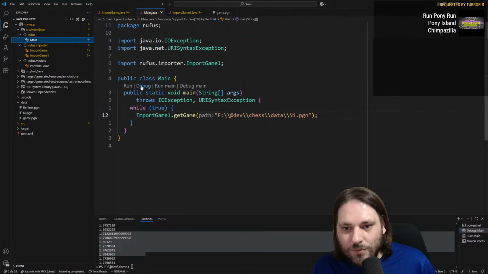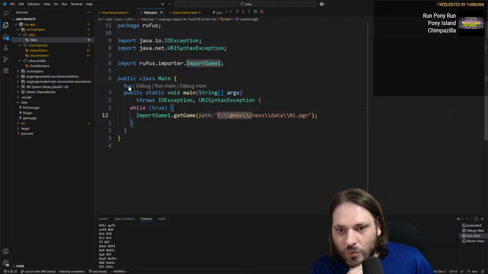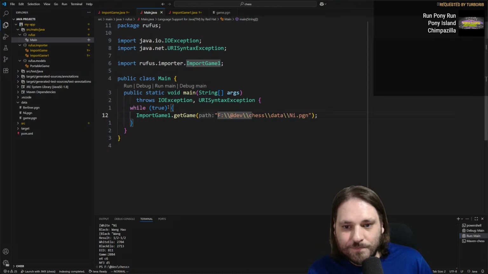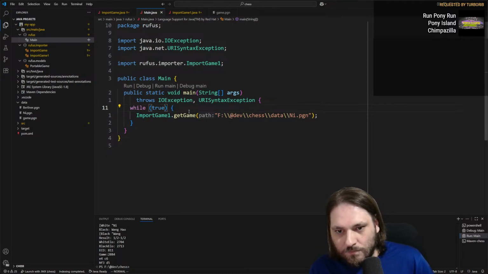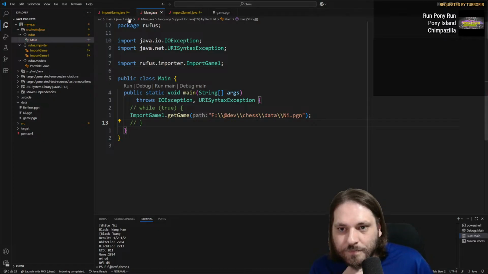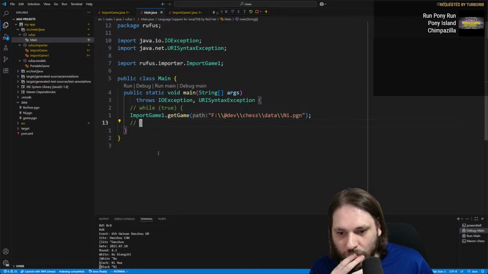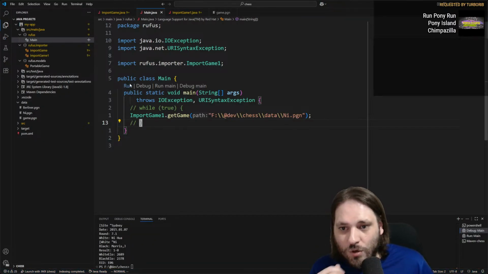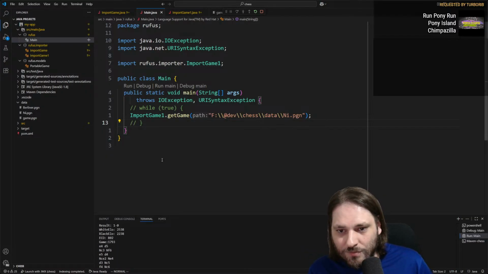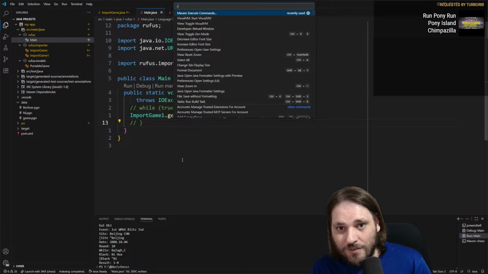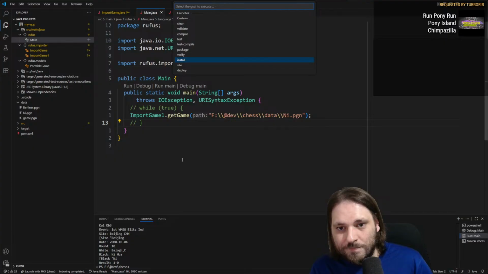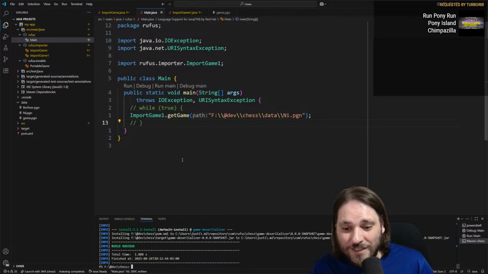Okay. Oh, that's what I wanted. Whoa, yeah, we don't want to run it that many times. Hold on. There we go. That's better. What? Oh, I know what I did, the wrong run. No? What have I done? Oh, I don't think I have Maven set up properly, so I think I actually have to do this. I think that's what it is. I just don't have Maven set up properly yet.